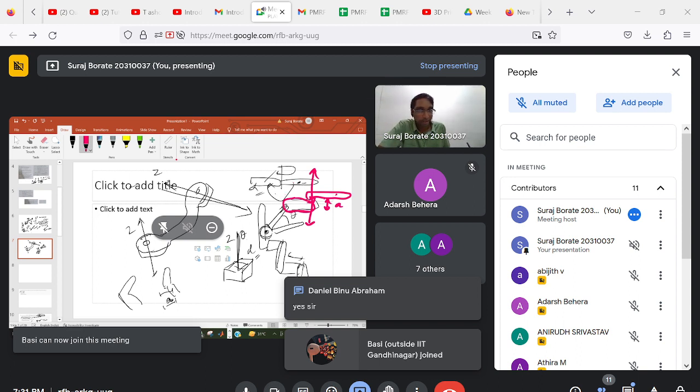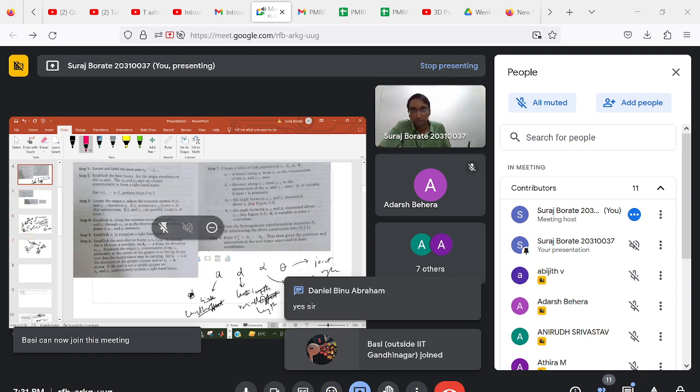Okay, so this is the meaning of the variables. Now let's define everything rigorously. If you want to write this down, please write this down. These are the steps. If you follow these 9 steps, then you cannot get a wrong answer. First, we have to locate and label the joint axis.